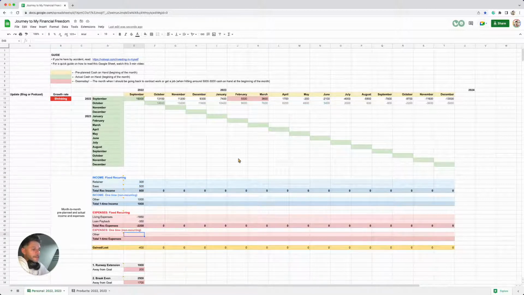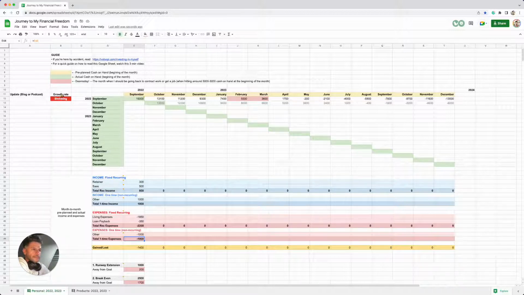And let's say I have an unexpected expense of going to a conference, maybe for another 1,000. And then you can see that the doomsday keeps getting closer again. So this way I know how I'm performing. If I look at it month to month, I can see if my doomsday is getting closer or farther away. What should I be doing ahead? Should I be adding more MRR? Maybe I keep adding a new expense as part of my family expenses. So this sheet, this sort of overview, gives me a sense of my performance ahead.